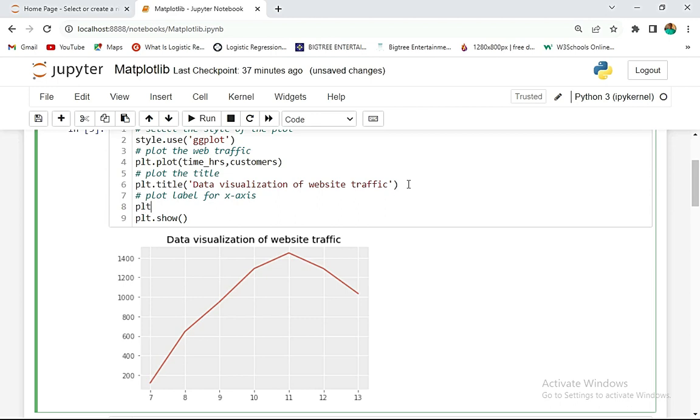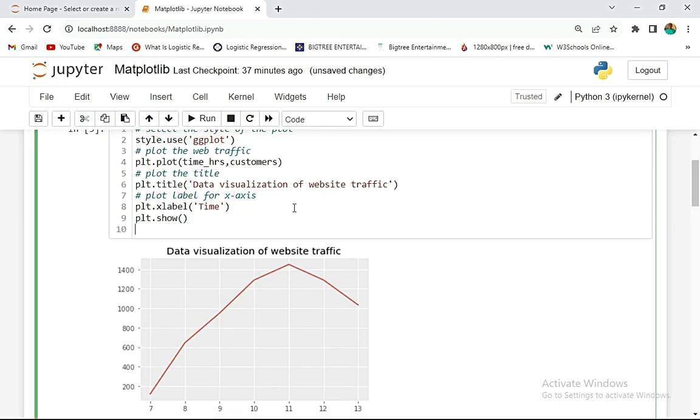So plt, which is the alias of pyplot, dot xlabel. In the xlabel function, you input what you want on the x label. Since we've given time in hours, we can just say time.